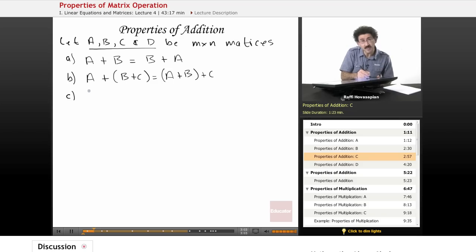OK. I'm going to introduce a new symbol here. It's a little bit of shorthand. It's a reverse E with an exclamation point. It means there is a unique, so that means there is 1. So there is a unique matrix, 0, and I'm going to put a little bracket around it to make sure that this is the symbol for the 0 matrix, which consists of all entries that are 0. So there exists a unique matrix 0 such that A plus the 0 matrix equals A.